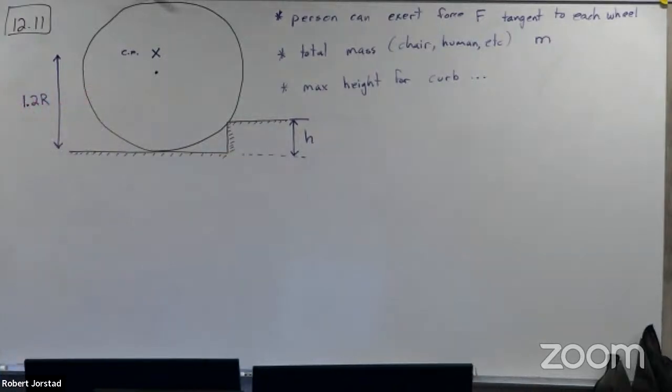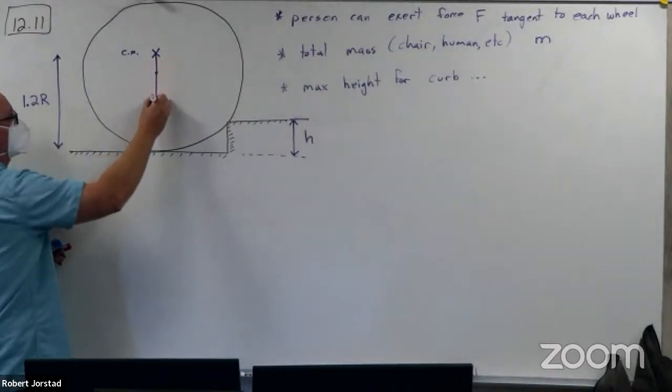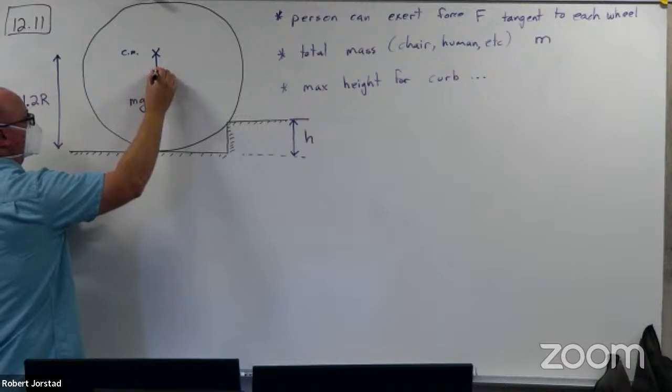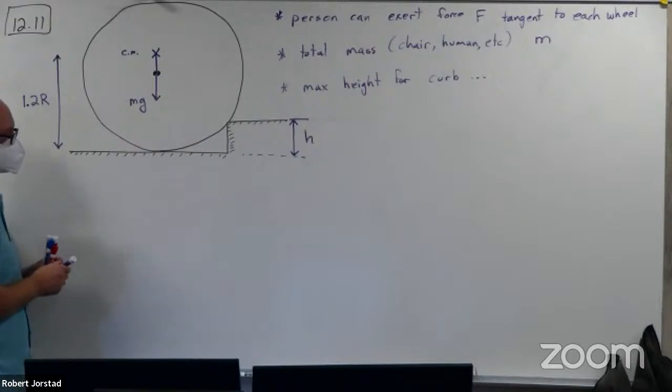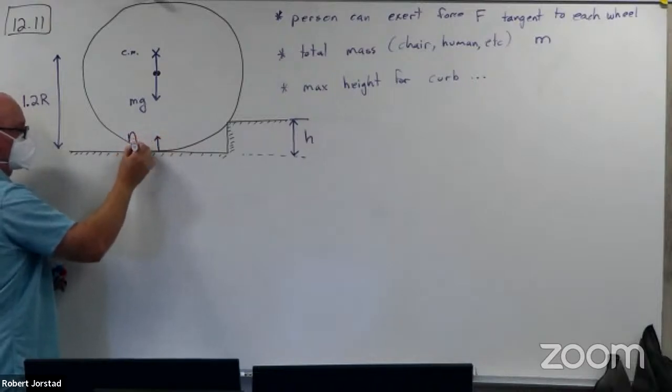Somebody tell me one force that's acting on this wheelchair and total mass M. What's one force acting on it? What's always there? Mg, right here, right? I'm going to draw the center of the circle a little bit bigger so I can see it. That's the center, okay? Another force, anybody? Ground. What force is the ground going to exert? Which way? Now I'm going to get a little spicy here. I'll call that N1.